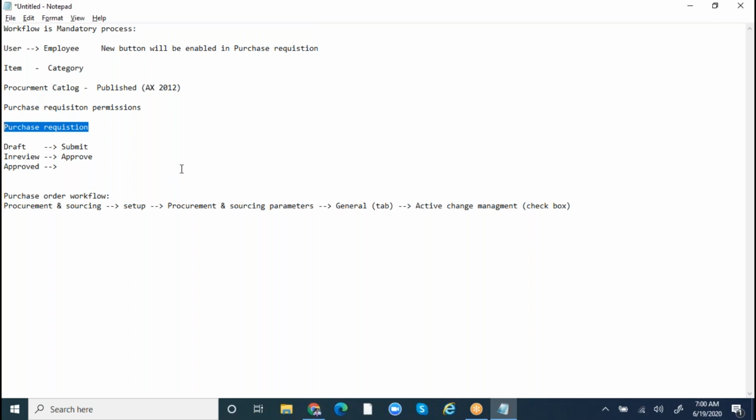No, I have verified. I worked with it, because I have provided training to so many people in 2012 R3. Usually, from this batch only I have started with D365 directly. In the old batches, I taught 2012 R3 only. First I would majorly explain 2012 R3, and then show D365. But unfortunately now I don't have access to 2012. I'm sure it is published. Once it is published, only then can you see it in the procurement category.